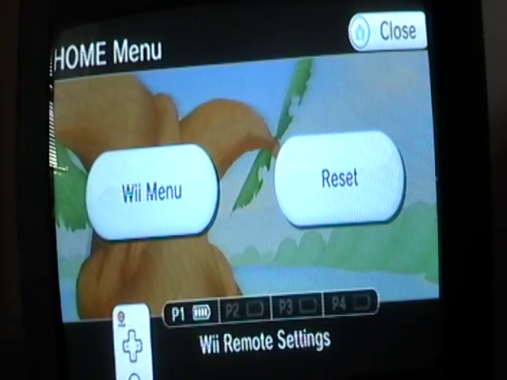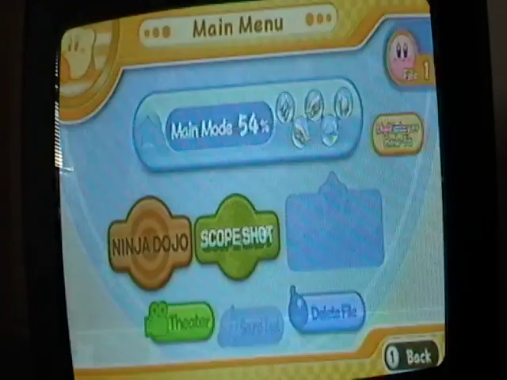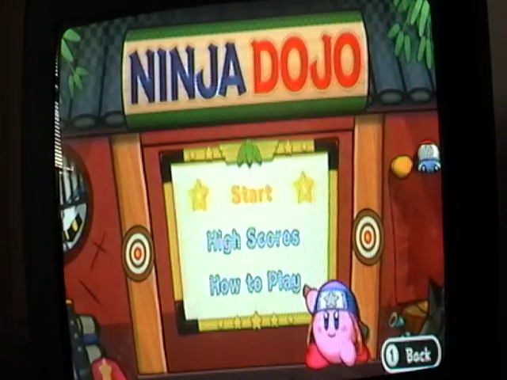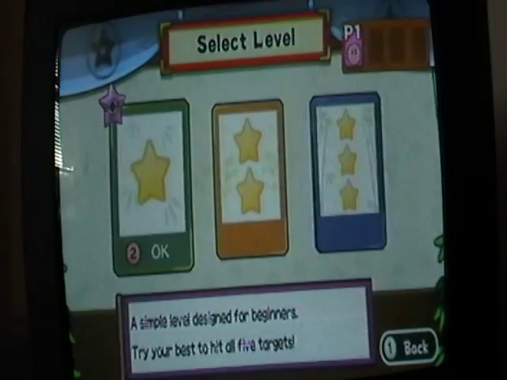We're continuing on with our Spring Break 2012 special, in which we're going to be playing some of the mini games on Kirby's Return to Dreamland for the Nintendo Wii. So we're going to play both the Ninja Dojo and the Scope Shot. So, let's get started. We'll just do one level of each.